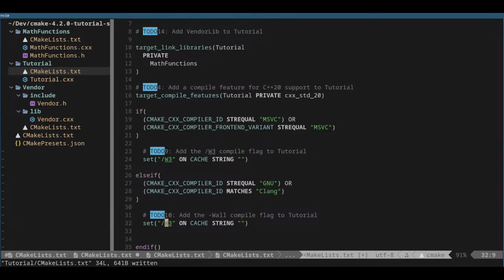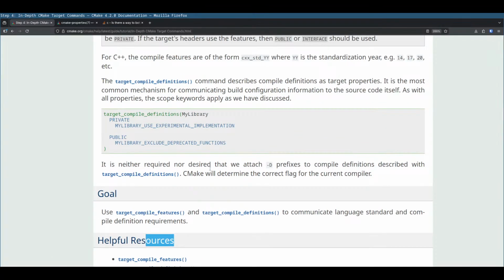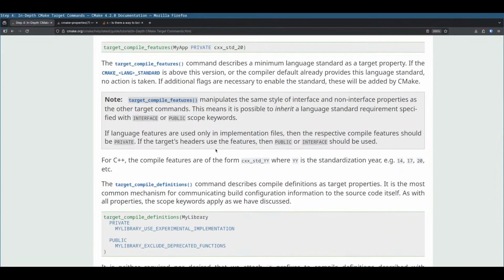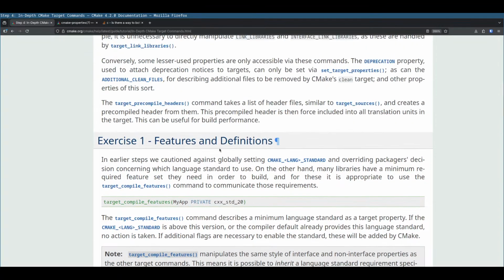And here it should be Wall compile flag. Oh, but this is added to tutorial. And here we are not specifying tutorial, so it should be, no, it's compile definitions, compile features.